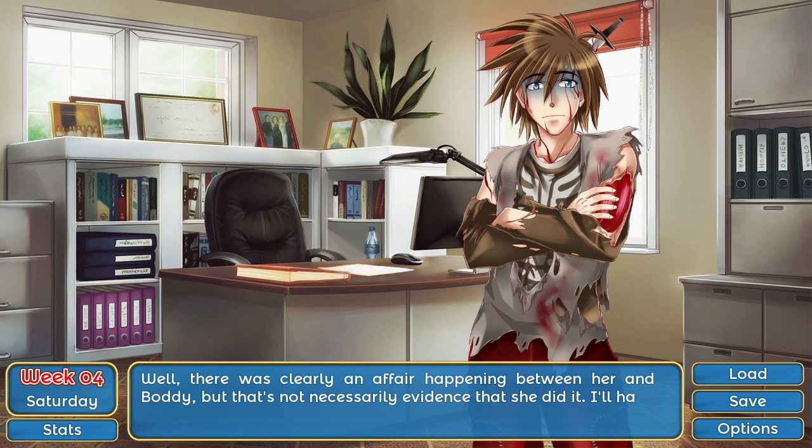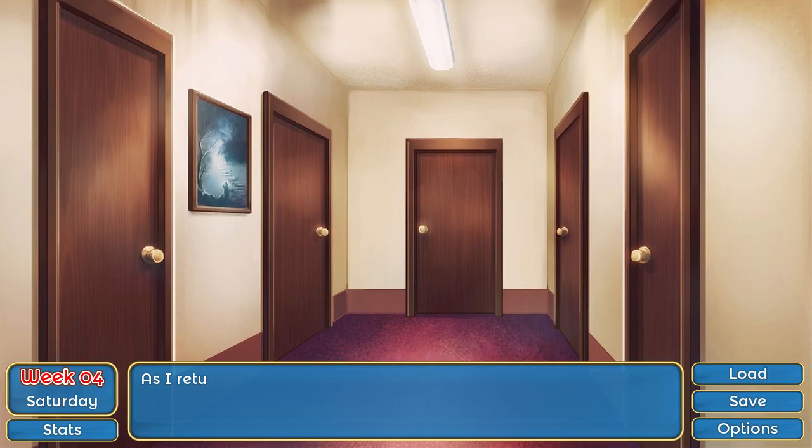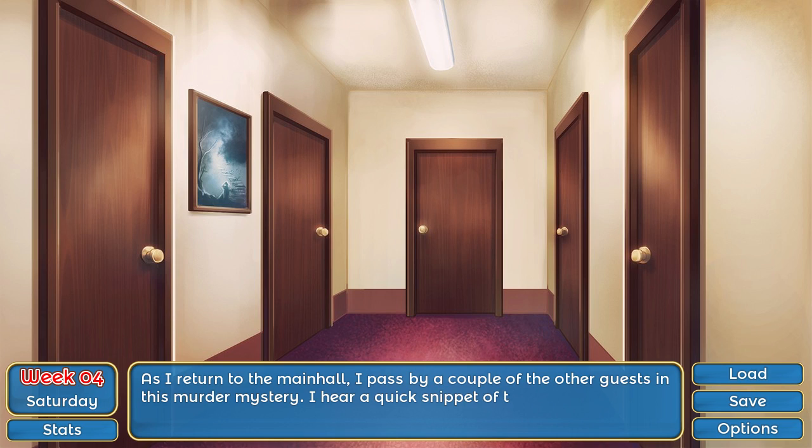Well, there was clearly an affair happening between her and Boddy, but that's not necessarily evidence that she did it. I'll have to investigate further. What about that weird, suspicious look she gave?